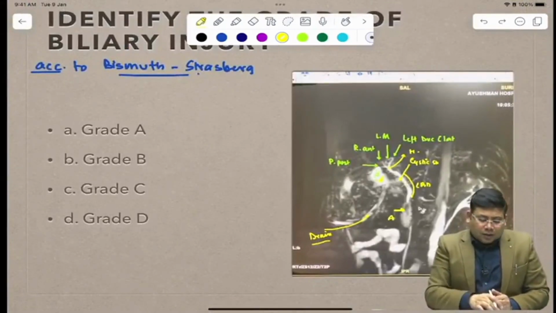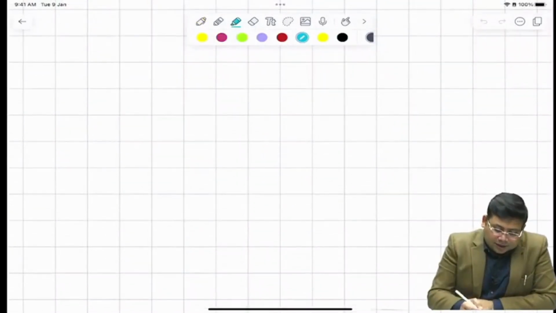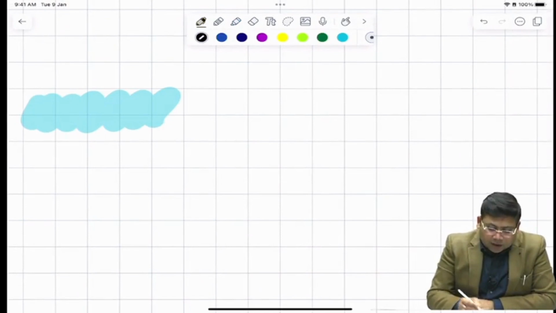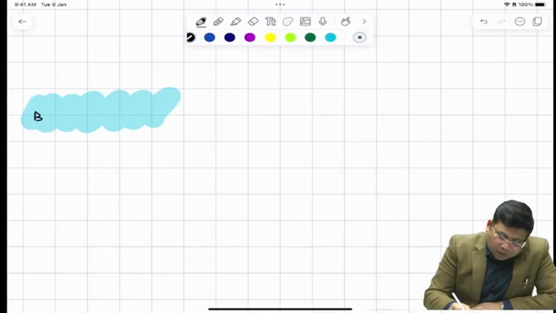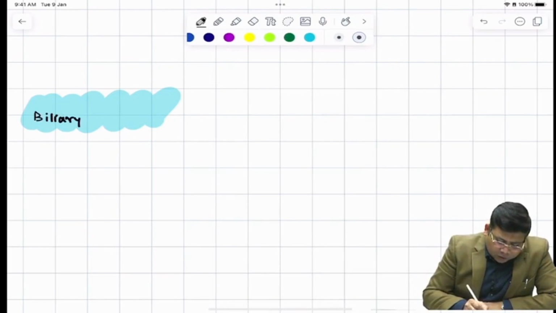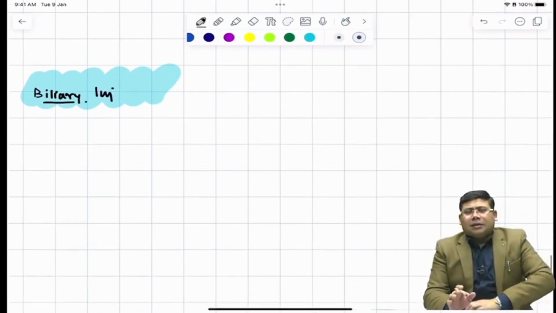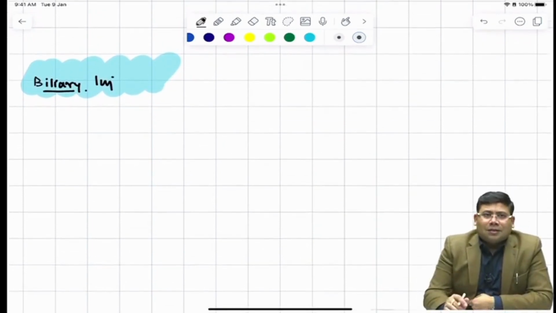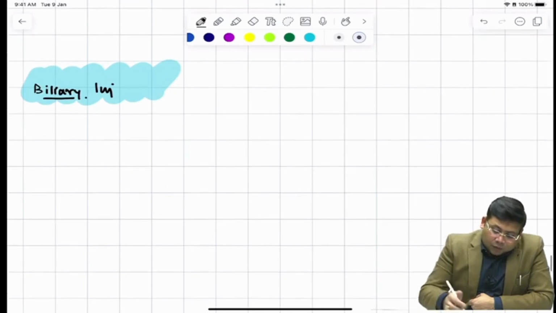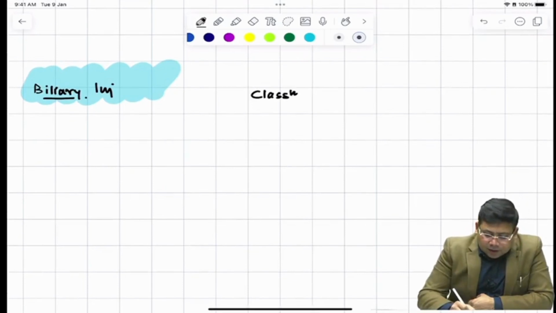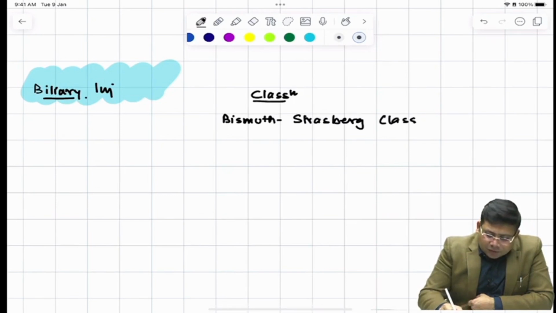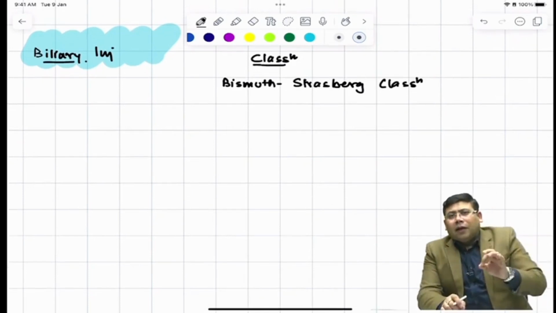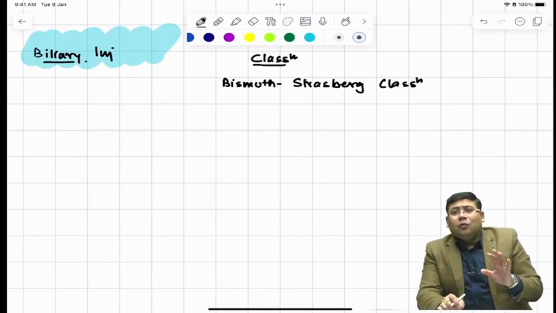Let us try to understand everything on the image, and let us discuss quickly the concept of biliary injury and a brief approach to its management also. Whenever we talk about biliary injury, there are a lot of classifications for them. I am not going to discuss the most common causes, like laparoscopic cholecystectomy. I am going to discuss the classification for biliary injury. The standard classification that we have is the Bismuth-Strasberg classification. The only drawback of this classification is that it doesn't include vascular injury. Vascular injuries are included in the Hanover classification.